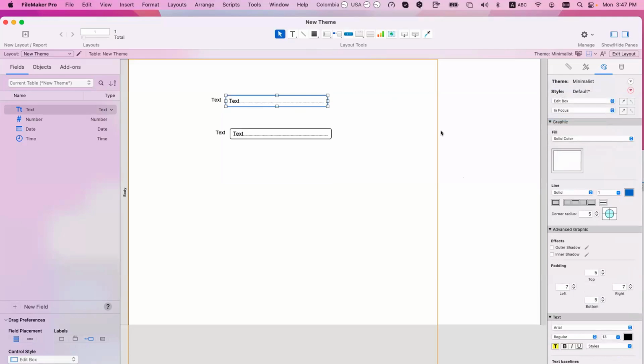That's a smart thing happening here, right? That means FileMaker will understand that you want to change all the states, but not the one where you have a custom style.